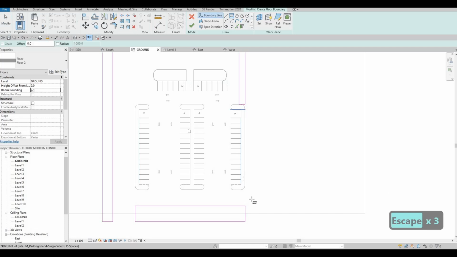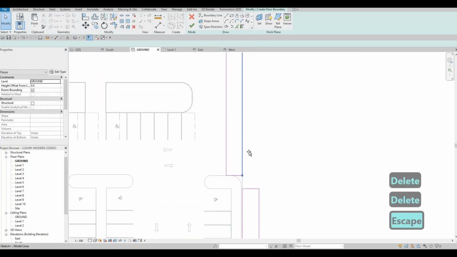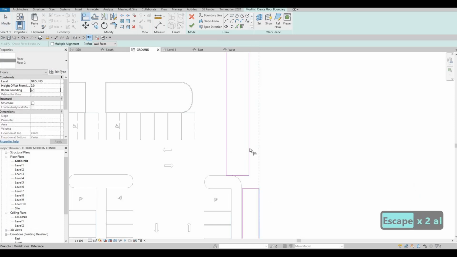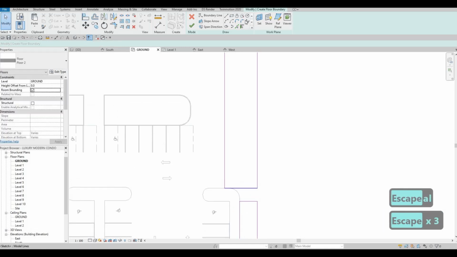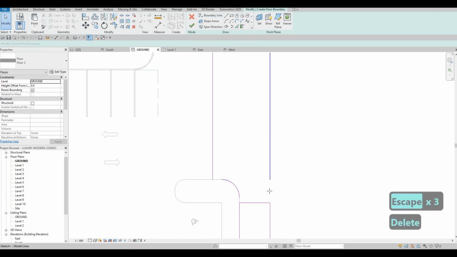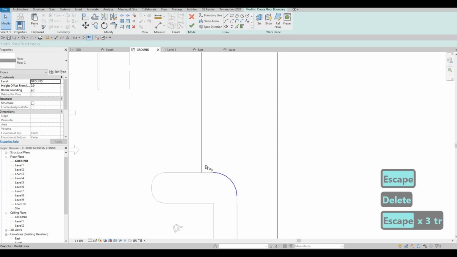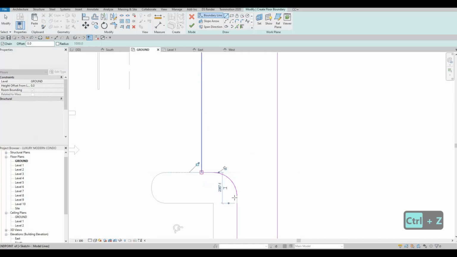And then we go right here. Just going to align this, then align this. And then trim this one, or just add the line.